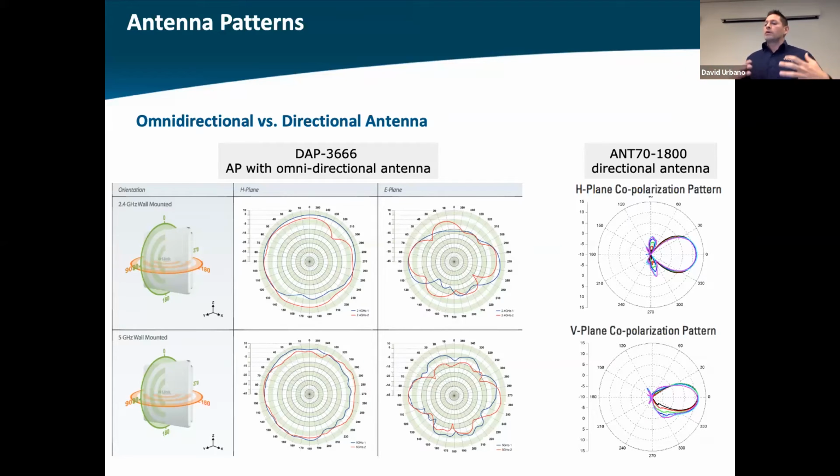Later on, if you want to be more specific, you can refer to directional antennas, the antennas that just concentrate the beam and the energy into a specific location. What this will help us with is longer distances. So we can do point-to-point communication using this type of antenna. Now, with omnidirectional antennas we can also achieve that, but it's not going to be as far as with directional antennas. Okay.